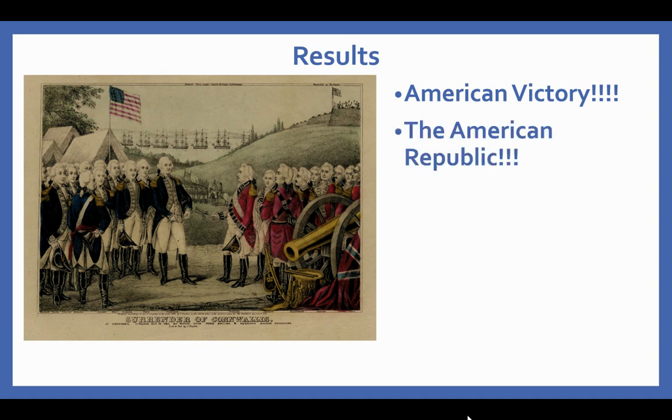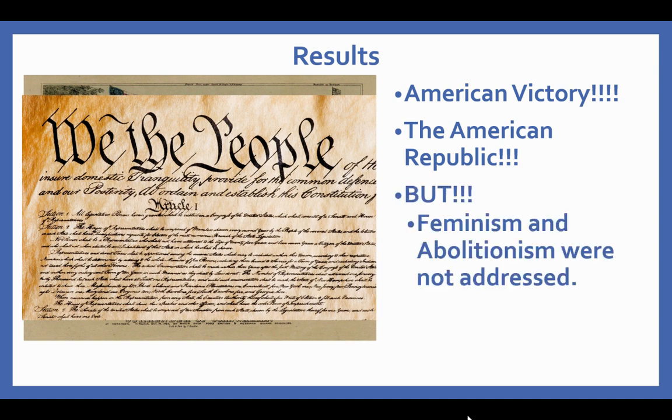Now, they did create a successful enlightened government, the American Republic, using the models of not only John Locke, but also Montesquieu, Rousseau, and Voltaire. But this was not fully enlightened. First of all, the rights of women were not respected, and feminism was not implemented till much later. And to make sure that the Americans remained unified, slavery was not addressed.